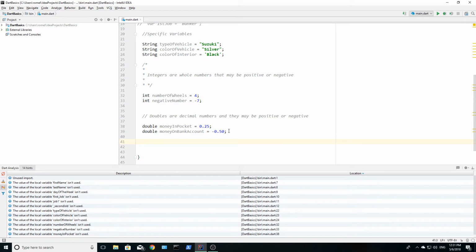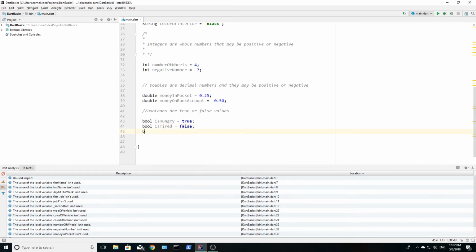Okay, now I'm going to show you how to create booleans. And booleans are your true or false values. So you create them using the keyword bool. So I'm going to create bool is hungry, and I'm going to set that to true. You'll notice that you don't need to have quotation marks because you can have a value that is either true or false.